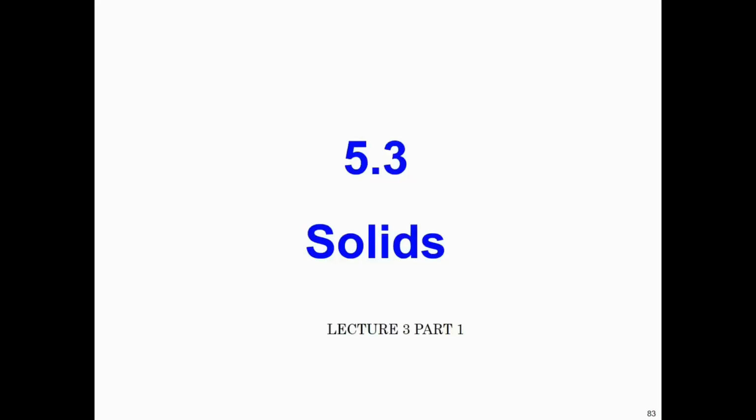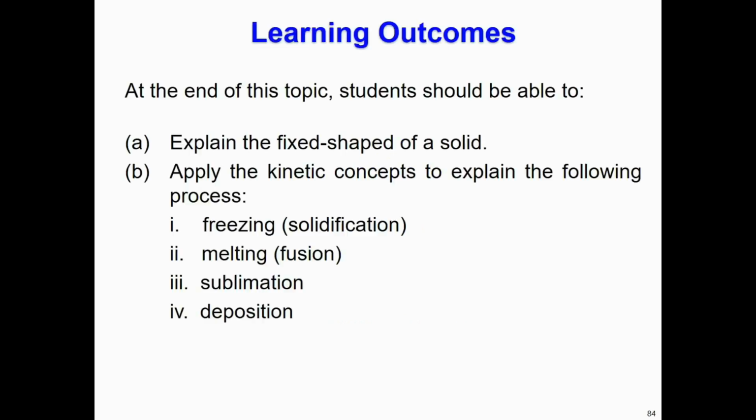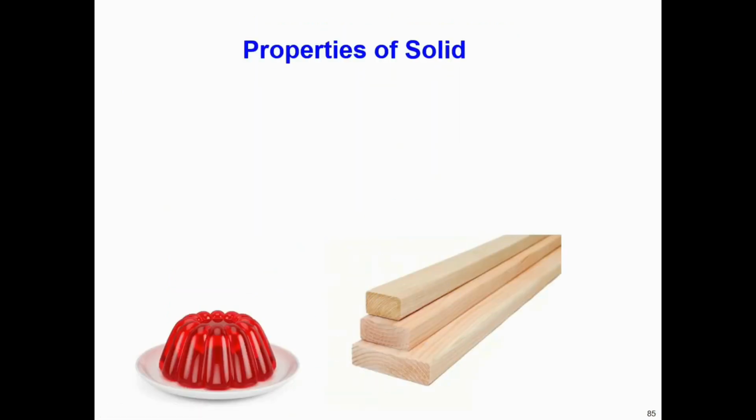Now let's continue with the first part of lecture 3. For the learning outcome in this video, you should be able to explain the fixed shape of a solid, then apply the kinetic concepts to explain the following processes, which are freezing, melting, sublimation, and deposition. So now let's look at the properties of solid.